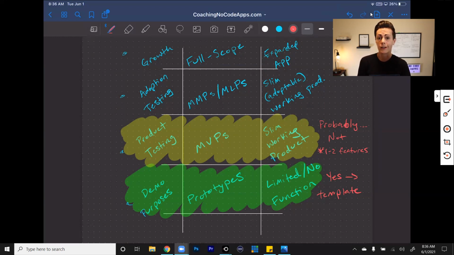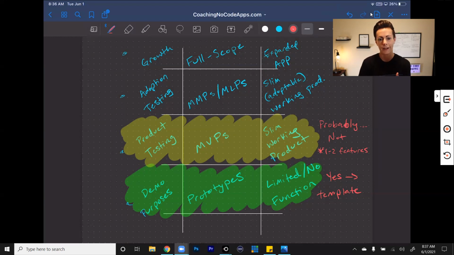If you're building a really complex application and those 1 to 2 features that you're building are incredibly customized and just require a lot of work and care and thought and time, then you're not going to be able to build that in a month. I mean, maybe you could, obviously, if you're spending full time on it.